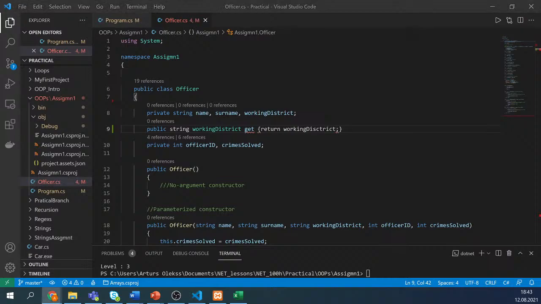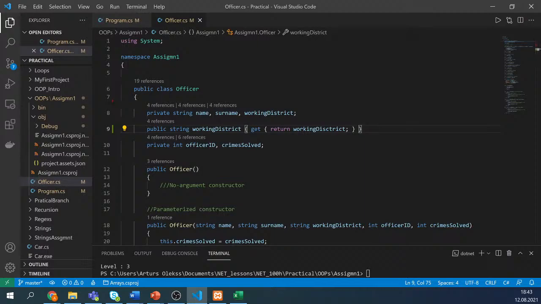So if I'm not mistaken, this should work. Of course, you should have public string, but with this return inside. You have to get, I forgot about the brackets here, of course.